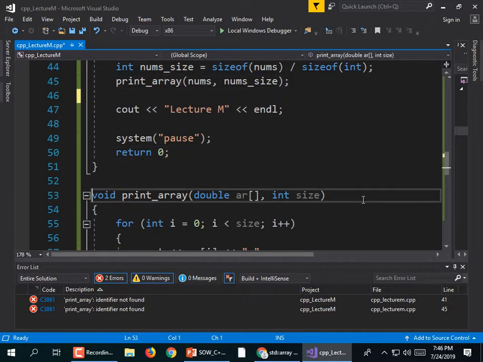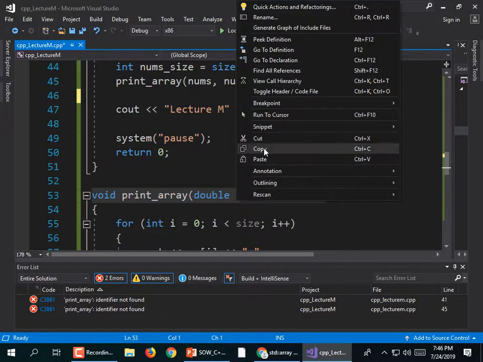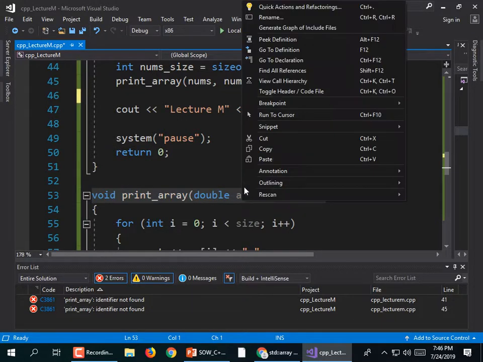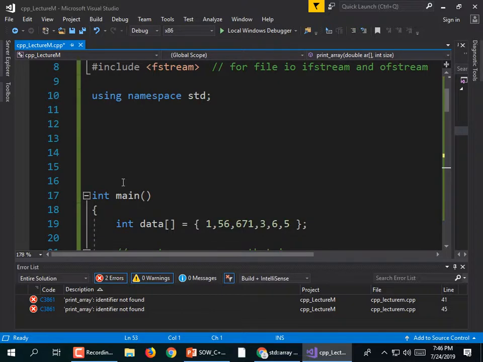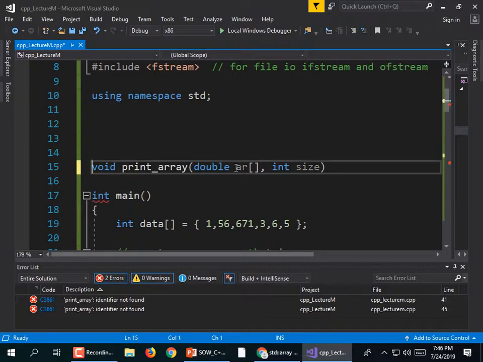So I'm going to take the header of the function, which is just the line that defines it without the curly braces and the block of code, and I'm going to copy it and paste it up above main. We've done this a couple times already. This is not new business. So paste that, put a semicolon there, but we had two of them, right?